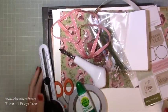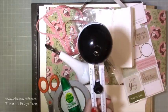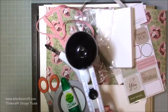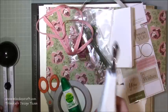So everything you will want is in front here. So I've gone ahead and done some bits. Now I'm using my X-cut circle cutter, I know lots of you now have this, so we will be using that today. But I'll give you the diameter measurement, and as long as you've got a plate or a side plate or something, anything that size you can use, you don't need that one.